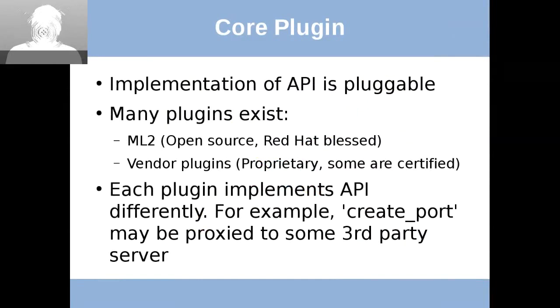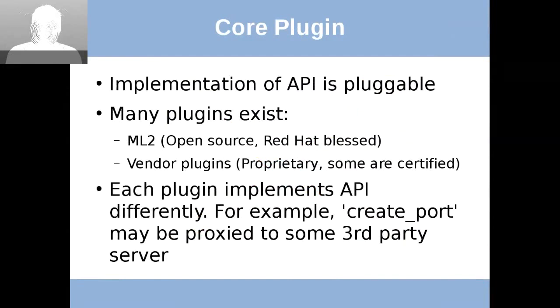You've got the ML2 plugin, which is the open source plugin that, internally in the team, we do most of our work on. Then you've got proprietary vendor plugins. You've got the Nicira plugin, Mellanox, Midonet, and so on. Some of these plugins are certified, so that if we can somehow prove that the error or bug is related to the specific vendor plugin, we can just forward the ticket to be handled by the third-party vendor.